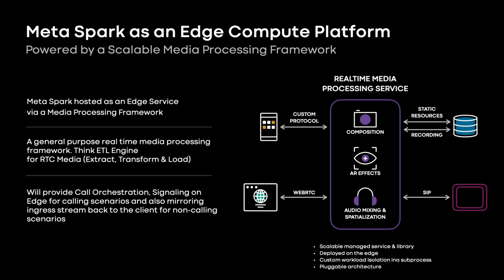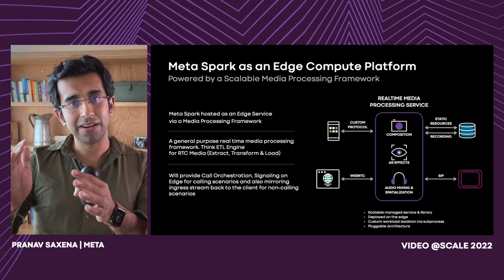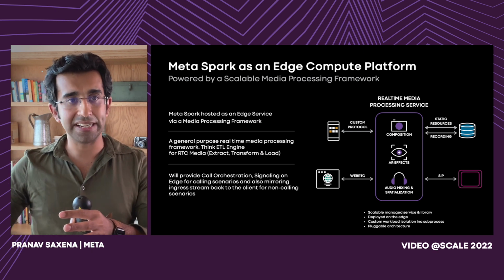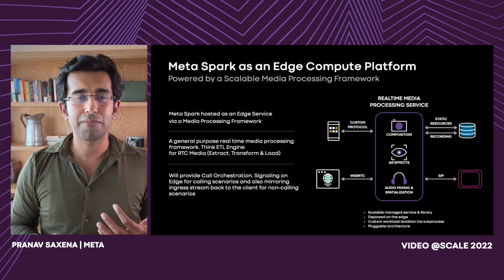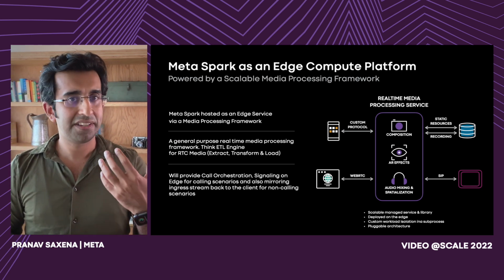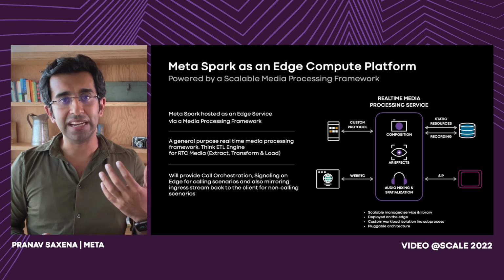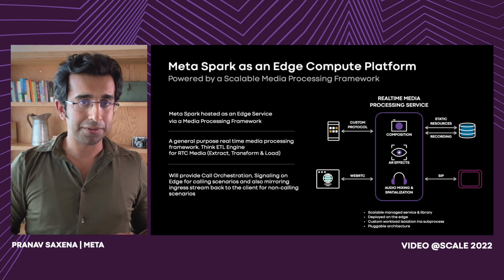where you could send in a stream as an ingress, have a bunch of modules or filters set up for various kinds of processing. It could be a WebRTC module, it could be a Metaspark module, it could be another module which applies some sort of filter, and have that pipeline built or orchestrated, and then finally send the output of that as an egress. So together with Metaspark and the scalable media processing framework, we are able to solve a bunch of problems which we need to for real-time AR scenarios.